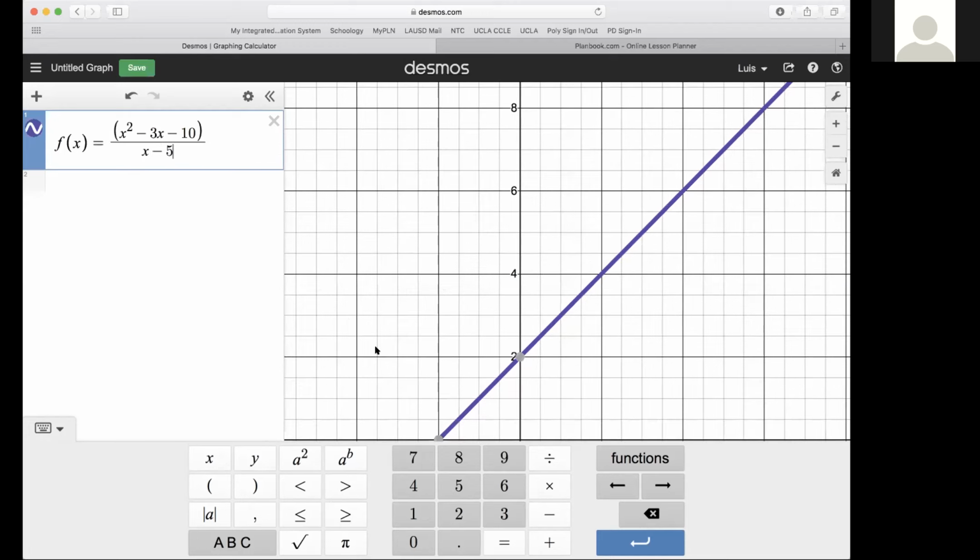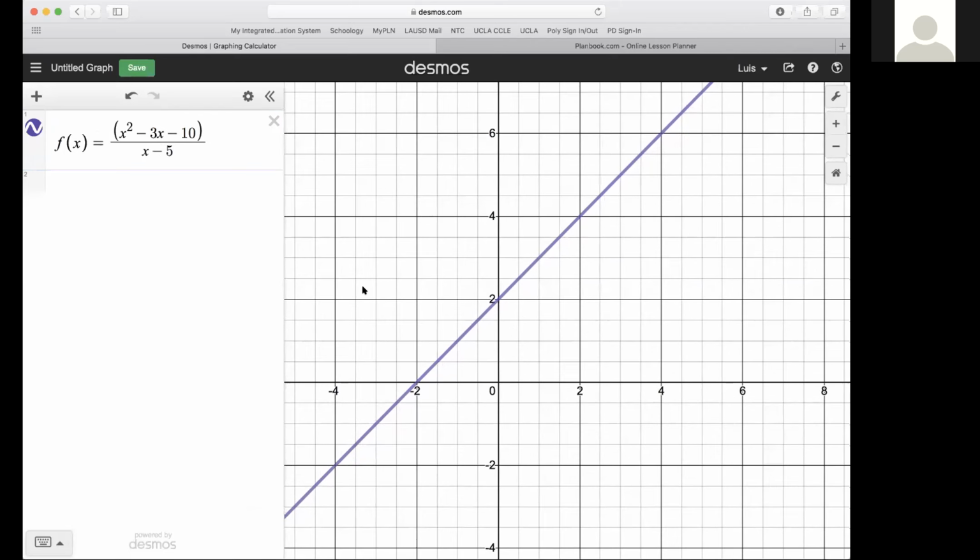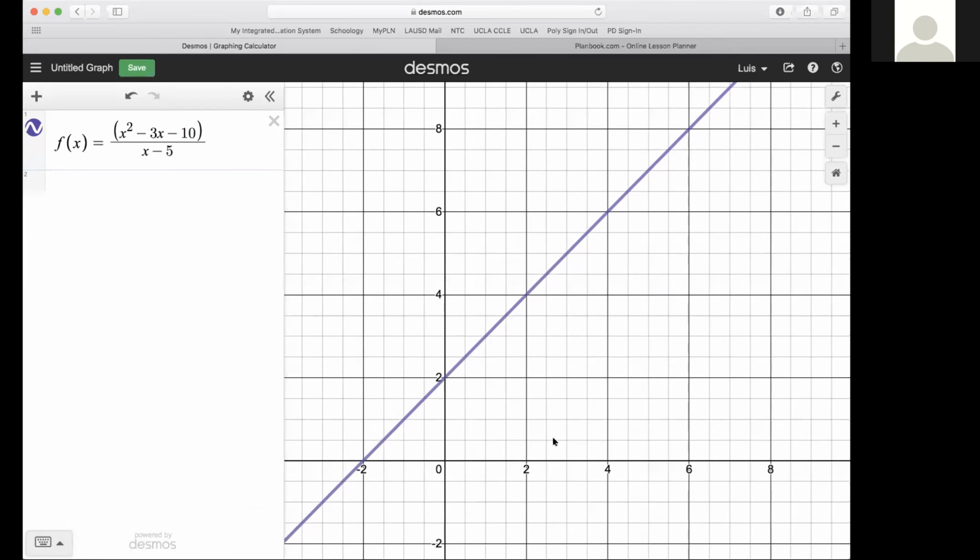Now, as x approaches, we were approaching the number 5, and we got 7 as the answer. So if you look at the graph, it could be deceiving because you might think that at 5, the answer is defined. But if you click here, it's undefined, right? The denominator, if you plug in 5 in the denominator, you're gonna get 0. However, we're approaching 5. And so from the right side, as you're getting closer to 5, you're gonna get the y value of 7. You're approaching 7. From the left side, you're approaching the y value, 6.5, 6.6, 6.7, 6.8, 6.9. You're approaching 7. Even though it's undefined, it's okay. We're approaching 7.